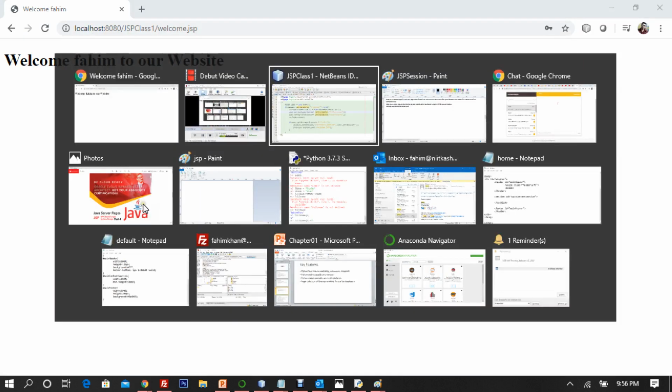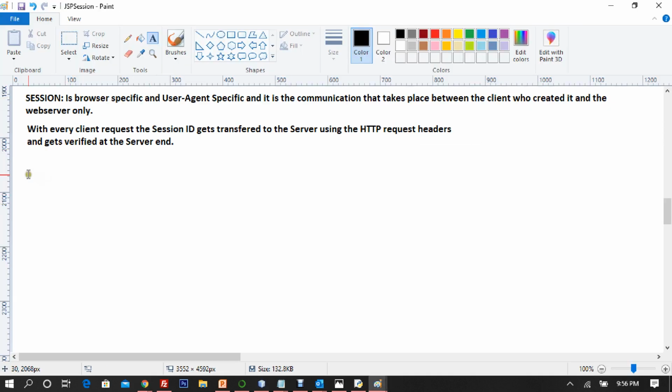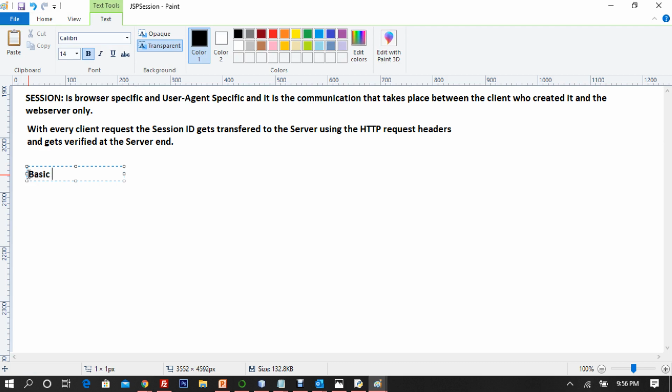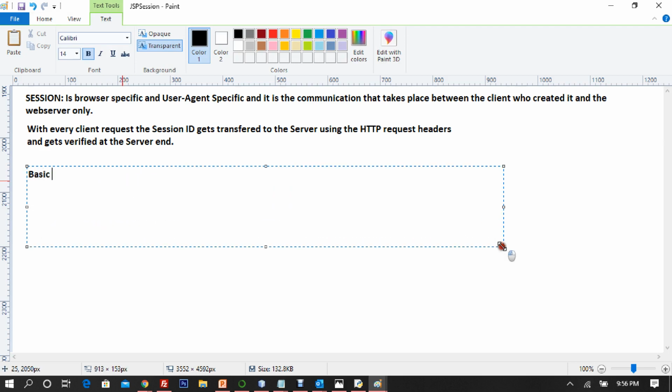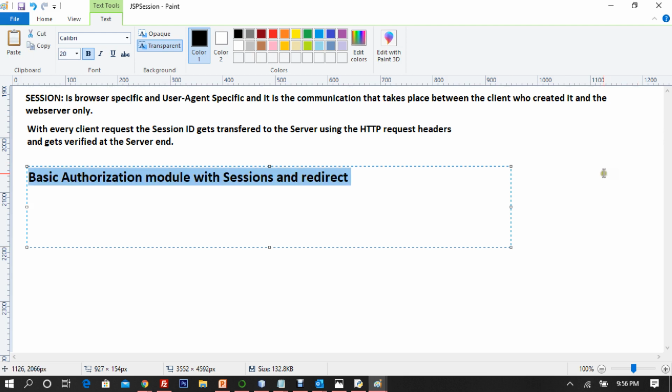I will now write down here: basic authorization module with sessions and redirect. Response is being redirected, meaning change the page, go from one page to another page.